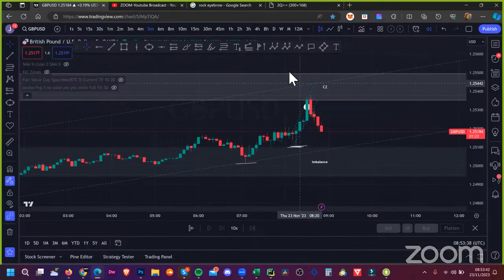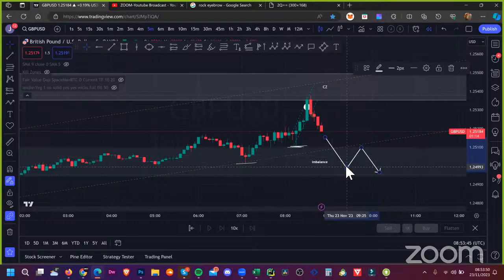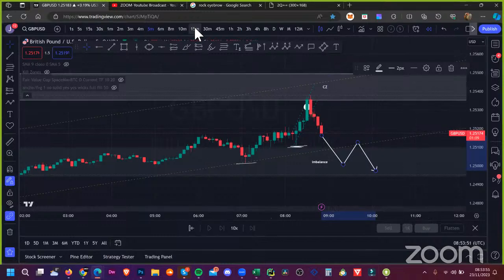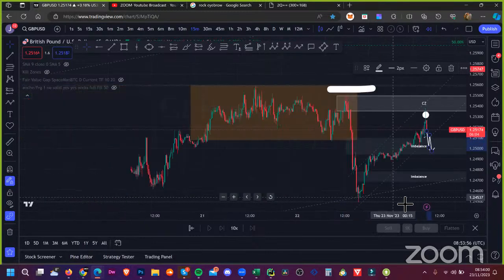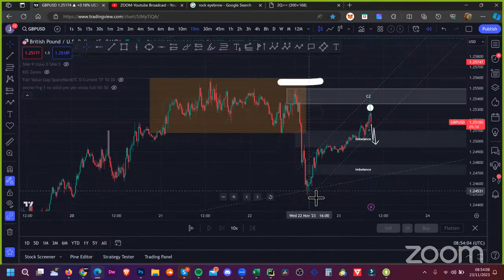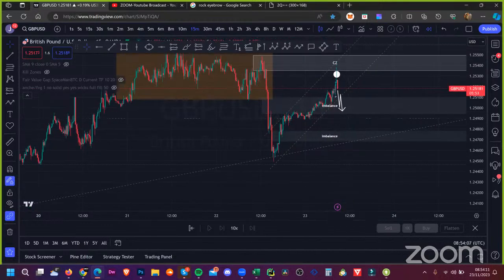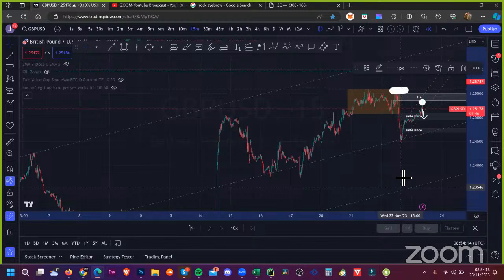Ultimately, I prefer to see this happen outside of this range, showing that it's broken this swing structure over here and it's doing something else. That's a safer trade on this time frame. And if I was to move my time frame up, we'd turn around and say the same thing. Here we can still consider this outside the range, maybe taking a 15-minute. But if it was on a bigger time frame, maybe an hour, we'd want it to break outside of this little level here and start doing something outside of this range. And what is the range? It's this line here, this angle that we put in here. It's the same over and over again.